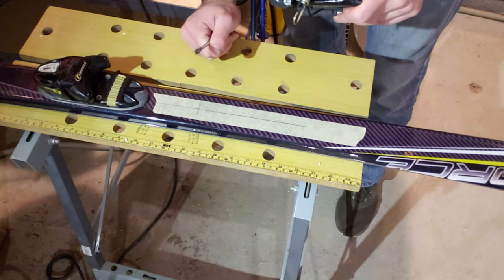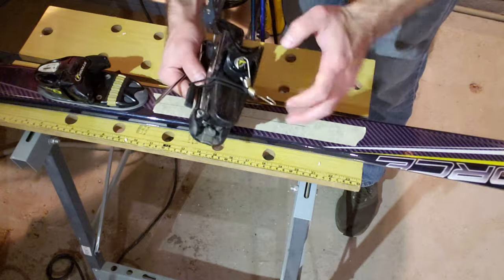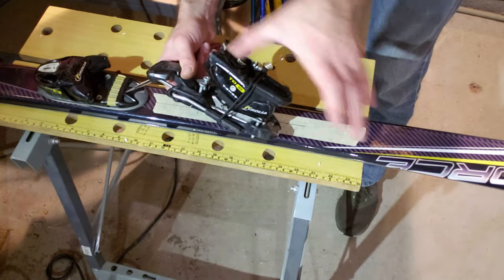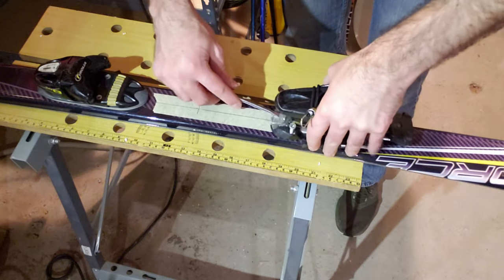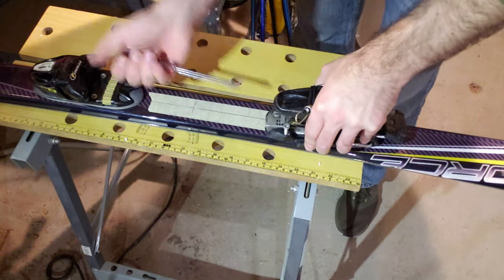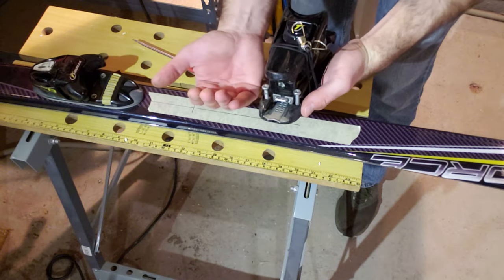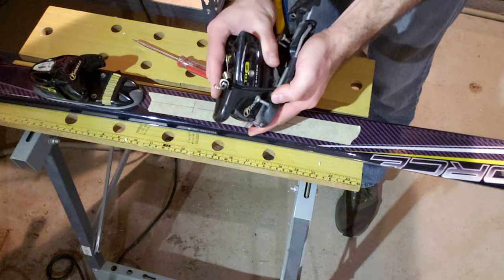All right, so now that I have the front binding on, I'm going to start working on the back binding. First thing I want to do is make sure that the binding itself is centered in its adjustments, because the binding can move back and forth in the body of the binding itself. So do that, prop up this little tab back, push it all the way up, and these bindings, the tab actually stays up. Some bindings, it's just spring-loaded. You have to keep the screwdriver in there. But here, I'm going to push it all the way back.